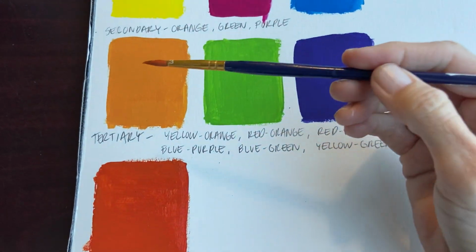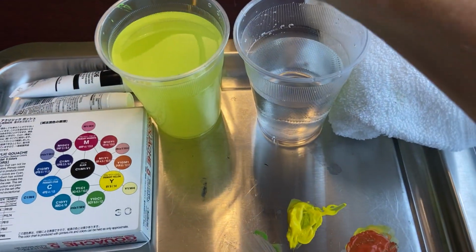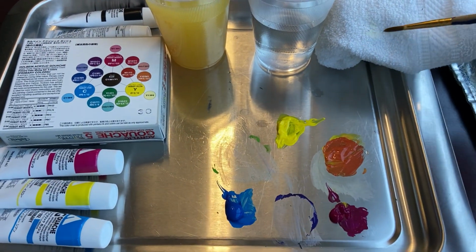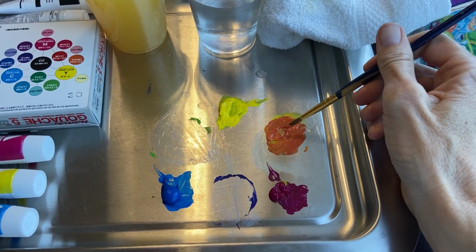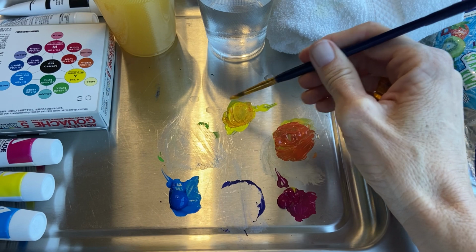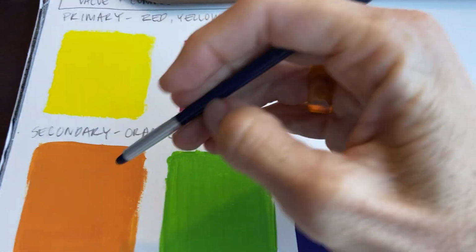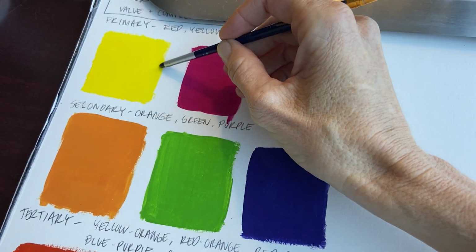Great. So now I have my true orange and my red orange. I'm gonna mix my yellow orange next. This needs to get cleaned up. And I can work from what I already have mixed. So I have the red orange mixed here. I'm just gonna bring a little of it into my yellow. And that way this will stay mainly yellow dominant. And then I can slowly add to it. So remember, we want it to be in between this color and this color. Yeah, these are the two colors we're trying to split the difference, okay?